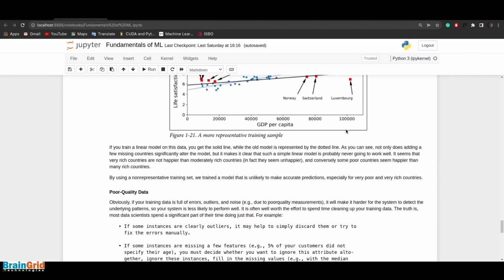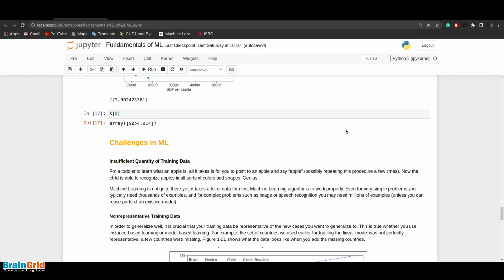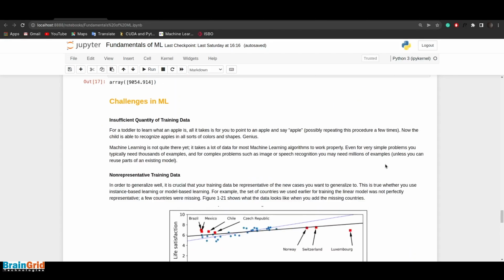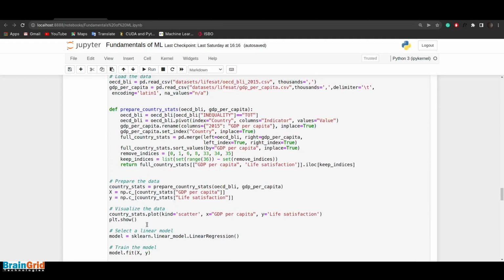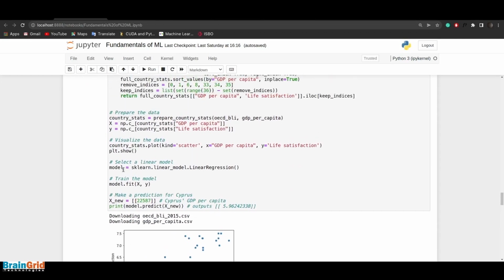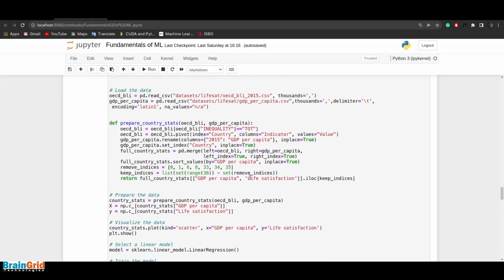So this is what we need to take care of, and we always have to spend more time on these aspects than on developing the model. You saw that creating the model and predicting is just a matter of two lines of code, whereas preparing the data set, even for a small problem like this, took effort. Because we did not have the data set as we wanted, we discarded unnecessary features and only kept the GDP per capita and life satisfaction, and the country, of course, as the index. So even for a problem that is so simple, we had to do so much pre-processing.